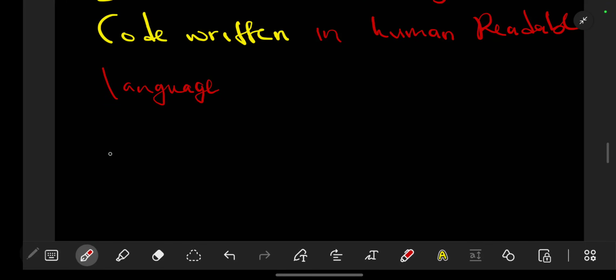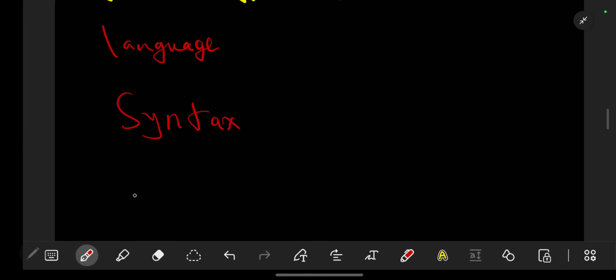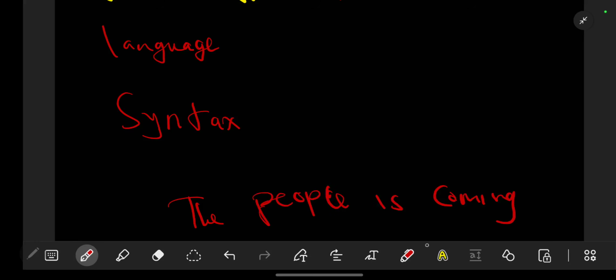Then we look at another definition, which we are calling a syntax. A syntax is simply the grammar or structure of a programming language that specifies how statements and keywords are used. Like, for example, in human language, you can say the people are coming.